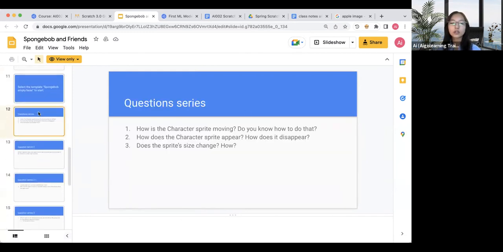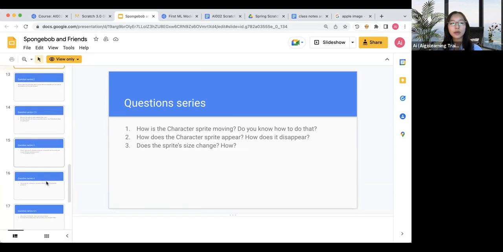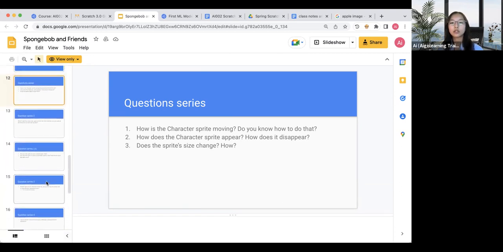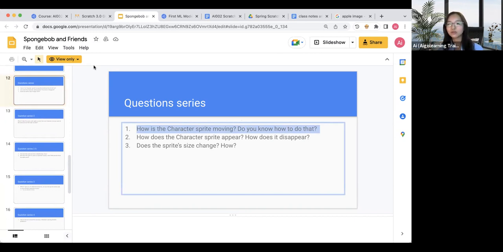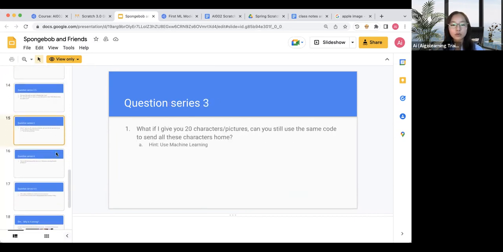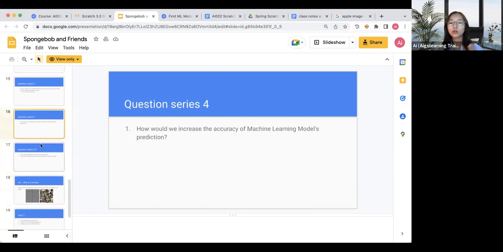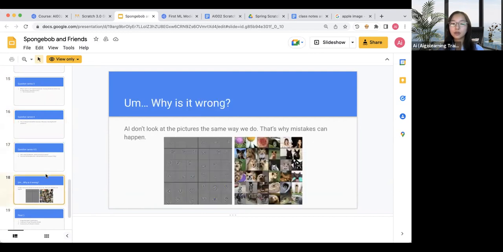And then these are little questions that are supposed to help you with the coding. Sometimes I use them, sometimes I don't. It really depends on what the student is looking at. Some of these are very basic questions. How is the character sprite moving? Do you know how to do that? These are casual things you can bring up during the coding process. It's not always necessary to go through a presentation, because kids will see this and be like, oh, I don't like listening to lectures or whatever. Some of these are useful, you want to go down here. But you should always keep these questions in mind for discussion during the project.